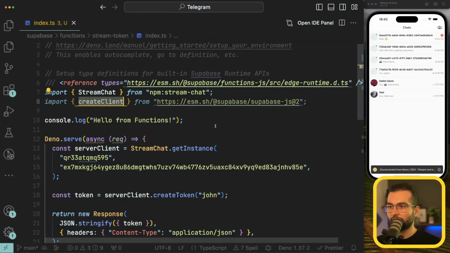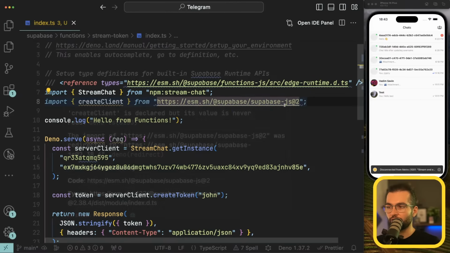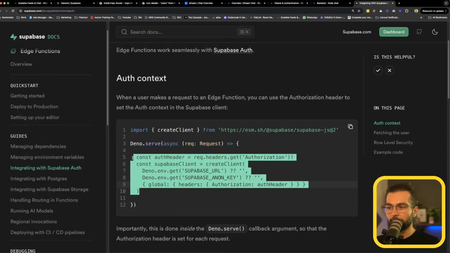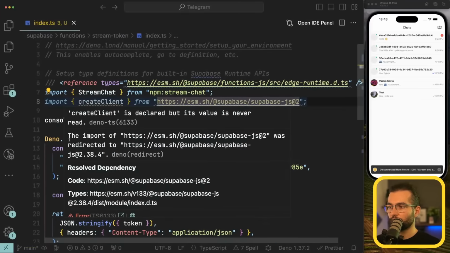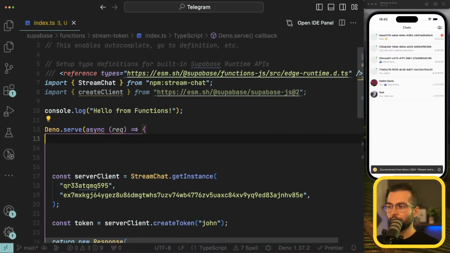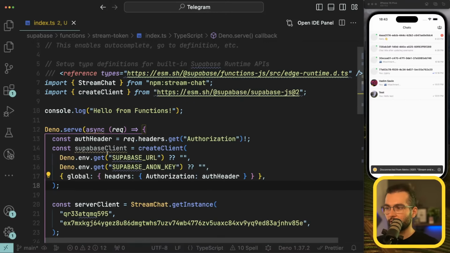We import createClient from the Supabase JS. We first take the authorization header and then we create the Supabase client in the Deno.serve. I'm going to do it at the top here, like this.